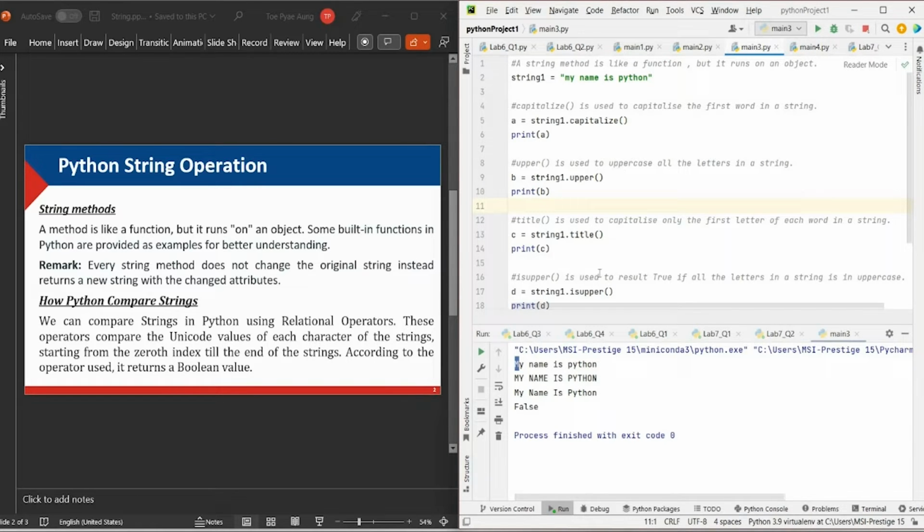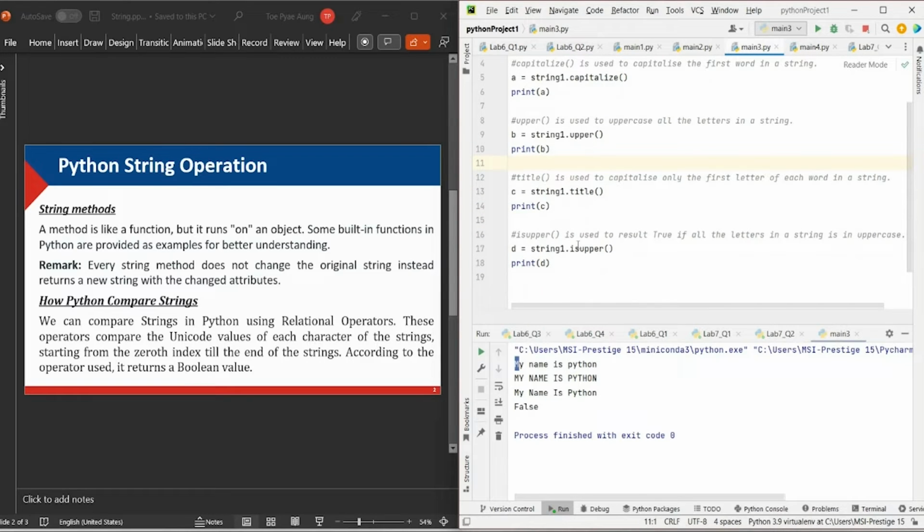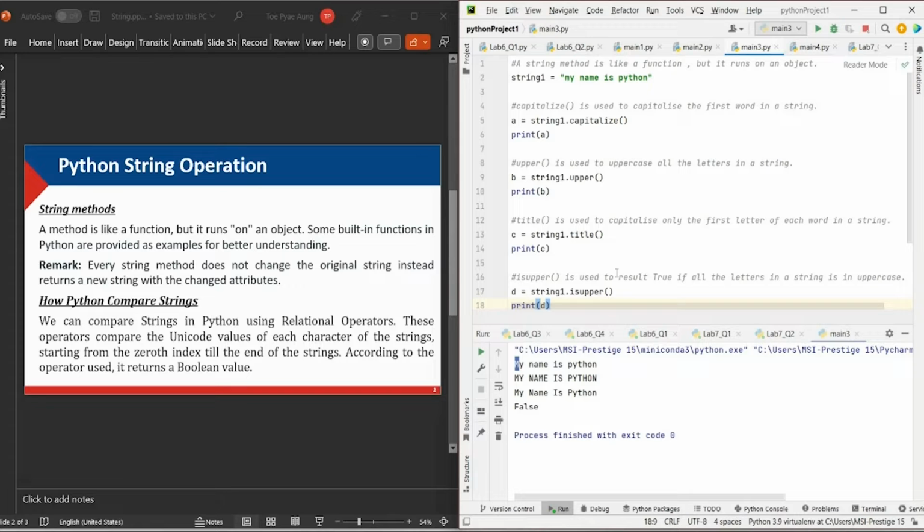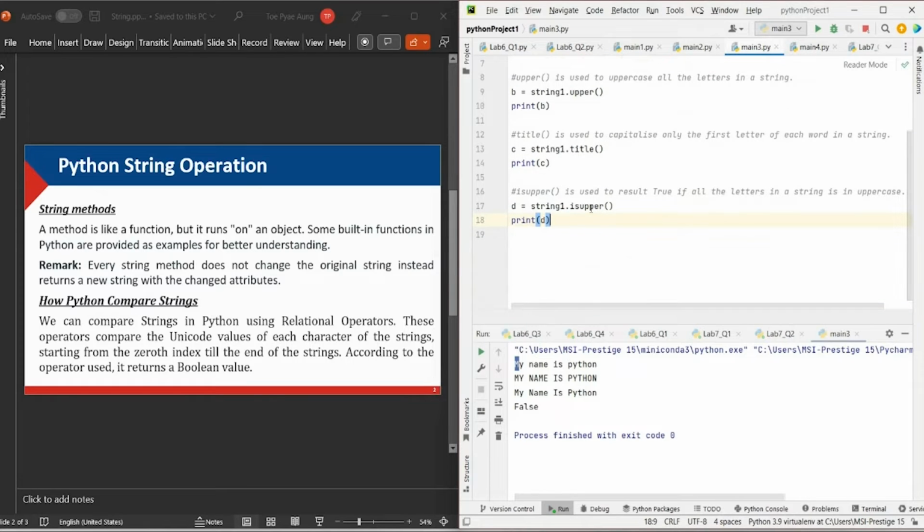And the third one is title. If the first letter of each word is a small letter, it will be capitalized as a title. The fourth one, as I explained before, if the string method begins with is, it will result in true or false. Here it is asking if all the letters inside string one are upper. Since they are not, it results in false.